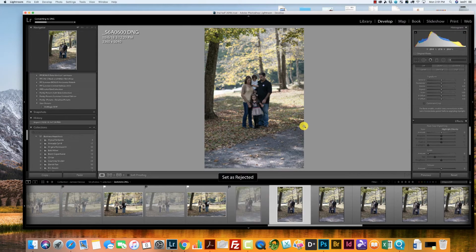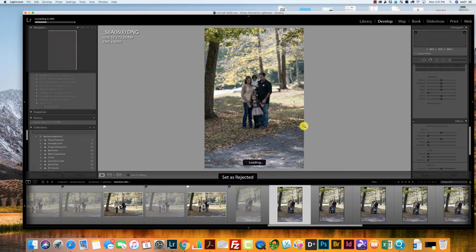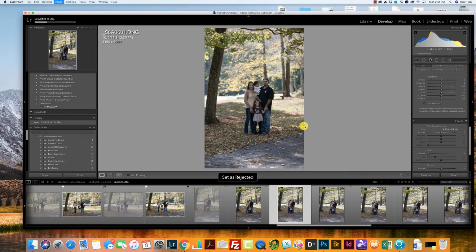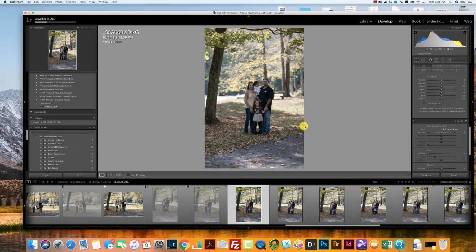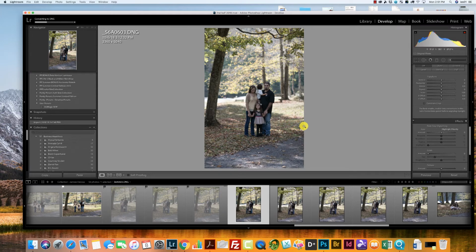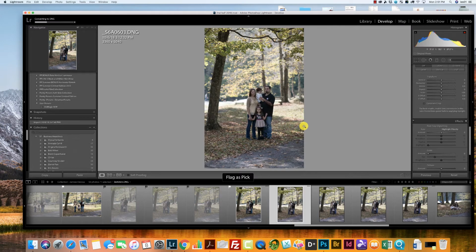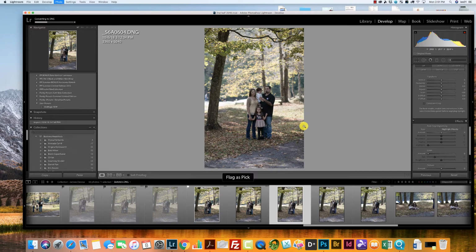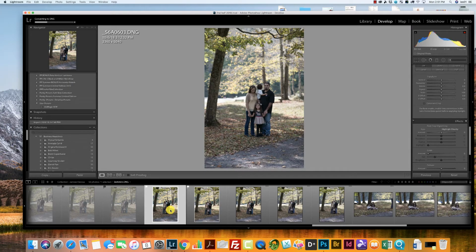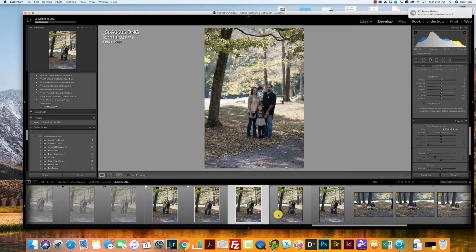Remember, when you're working with kids, sometimes not everything is so perfect. Parents might want to see some of those pictures that aren't as perfect for a print as we might think they should be. So just keep that in mind. I'm picking some of these because I might be doing some head swaps. That is why I'm picking the ones I'm picking here.